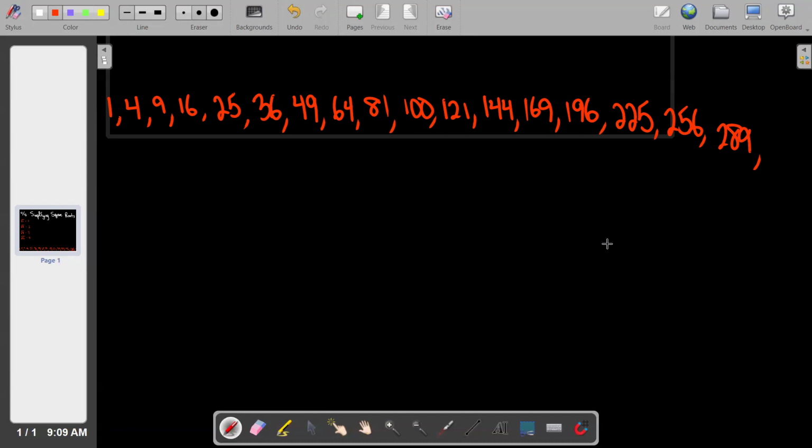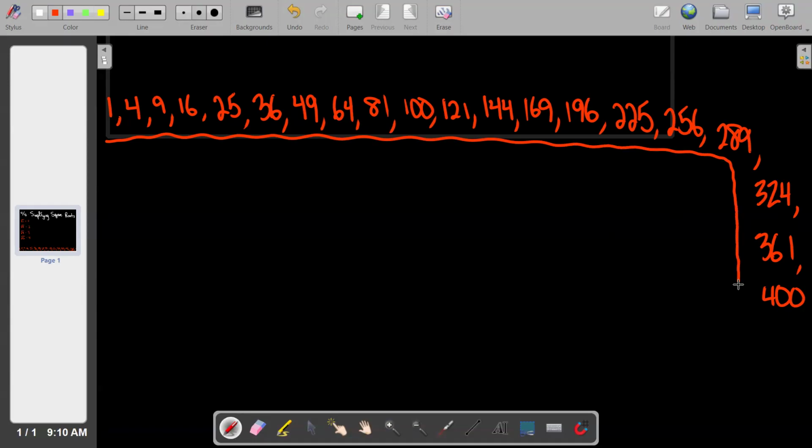And you can see now I am officially out of room. I've taught this lesson 137 times and I just can't find a way to get it to fit. I need a bigger screen is what I need. 18 and 18. Correct. 19 and 19, 361. And 20 and 20 make 400. I will not sit here and tell you that this is the end of the list. This is the end of our memorized list.